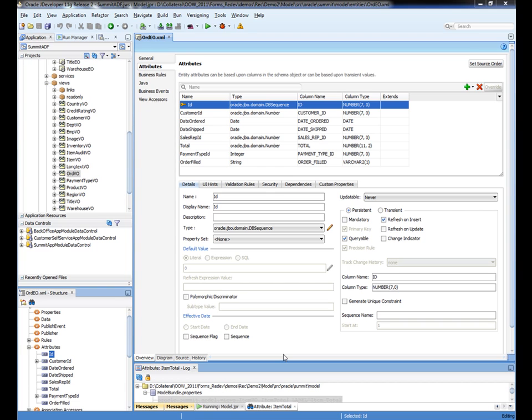Okay, so here we're looking at the orders entity object. This is the kind of transactional object for orders. If we want to do things like set format masks and default values, we can do that very easily here.